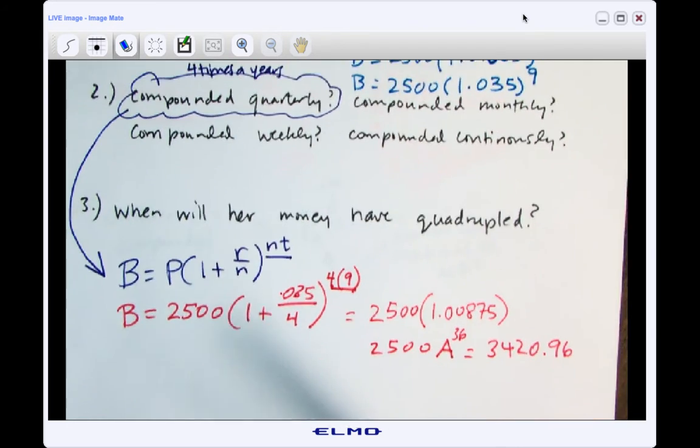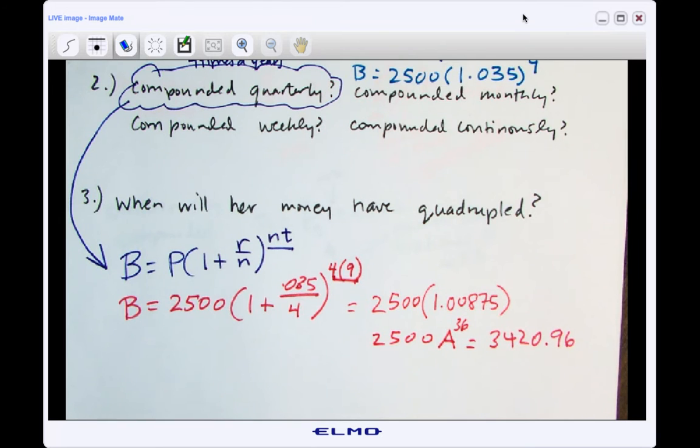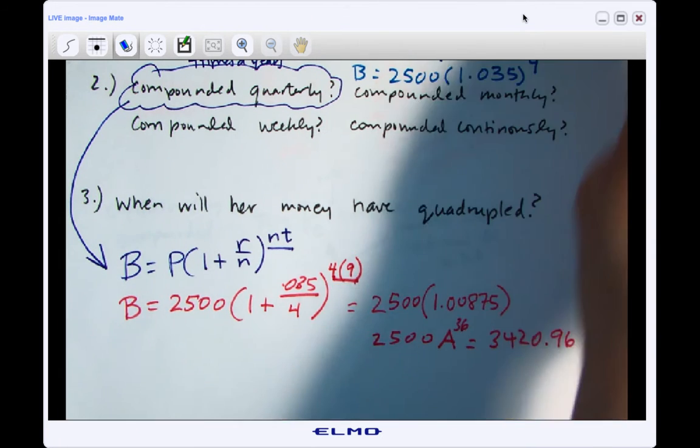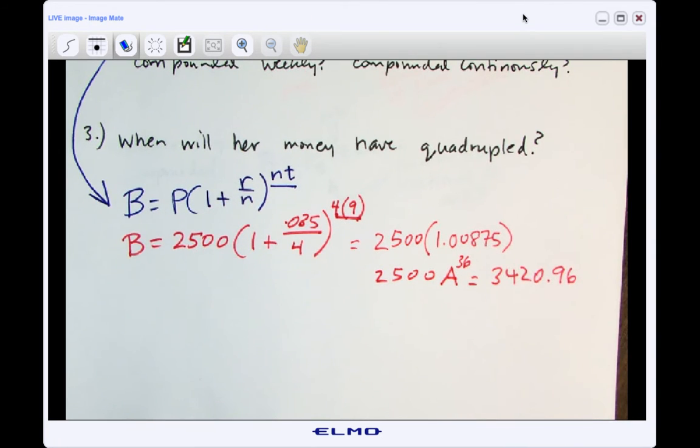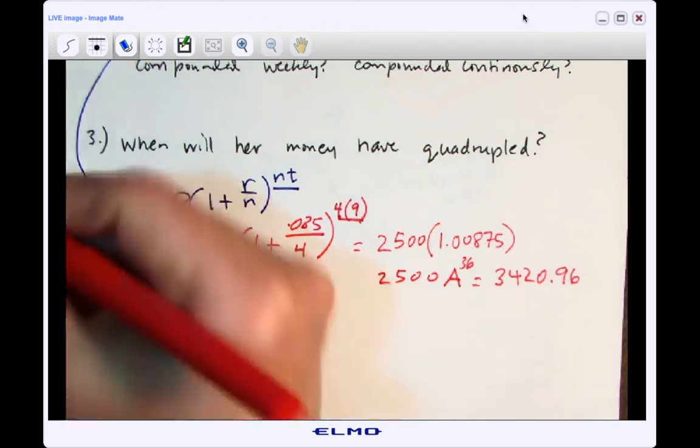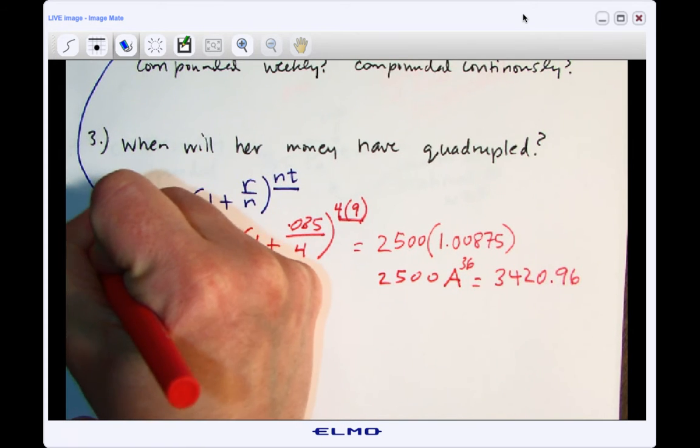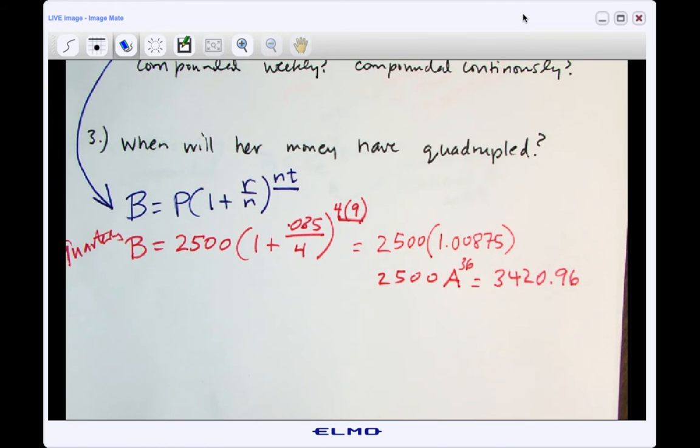So you ready? Let's just do the last couple of ones quickly here so that we can see how they come out. But hopefully you kind of get the idea here after looking at this first one. We're basically plugging this information into my formulas, and I'm just putting in the right amount. So this one was my quarterly. Let's do my monthly.